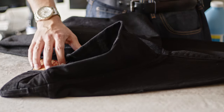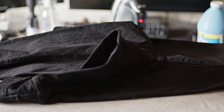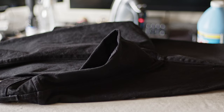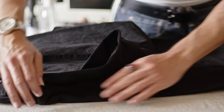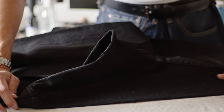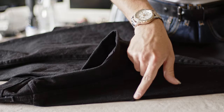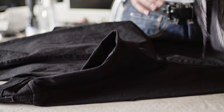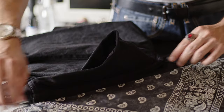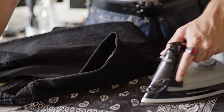Alright, hold on. You know what? Let me move the focus a bit further up. That should be better. There we go. Alright. That looks good. Remember, right at the edge of the pocket. You could see the pocket right here, the little corner of it. It's exactly what you want to see.